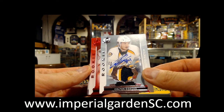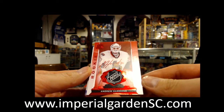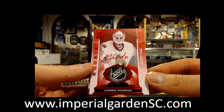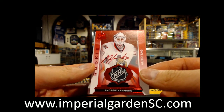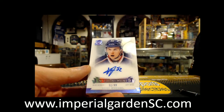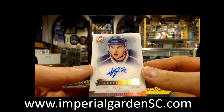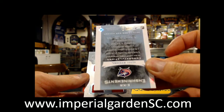Our red card is the Hamburglar — the red Rookie Auto tag is the NHL Shield part, number 1 of 3. Nice hit there for Ottawa — a very big hit. And in the 14-15 Cup we've got a Trims Auto, 51 of 99, a Kirby Rykel for the Columbus Blue Jackets.